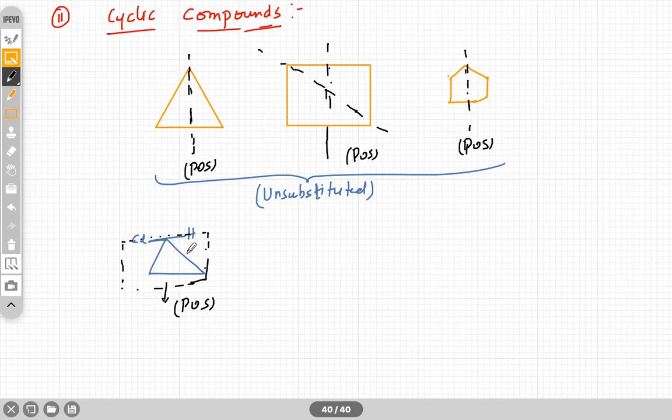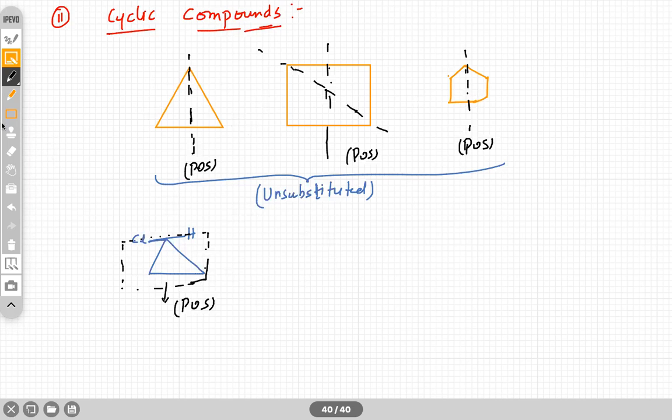Okay, so this is a mono-substituted compound, right? This is the plane of symmetry we have. So in mono-substituted also, you take the plane which passes through the substituted atom, you will get the plane of symmetry over there. Always will have a plane of symmetry. So it also won't show optical isomerism. This also won't show optical isomerism. So whenever we have a plane of symmetry, optical isomerism is not possible.